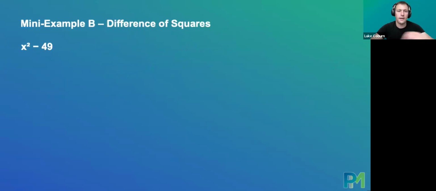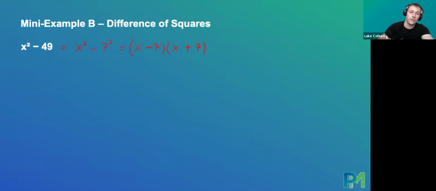Okay, so this one is a difference of squares example. The first thing I want to do is take that first term and write it as a square. Okay, I'm already in luck. And the second term, and write it as a square. And then what I'm going to do is write this as 2 sets of brackets. I'm going to take that x and the 7, x and the 7, minus and plus.